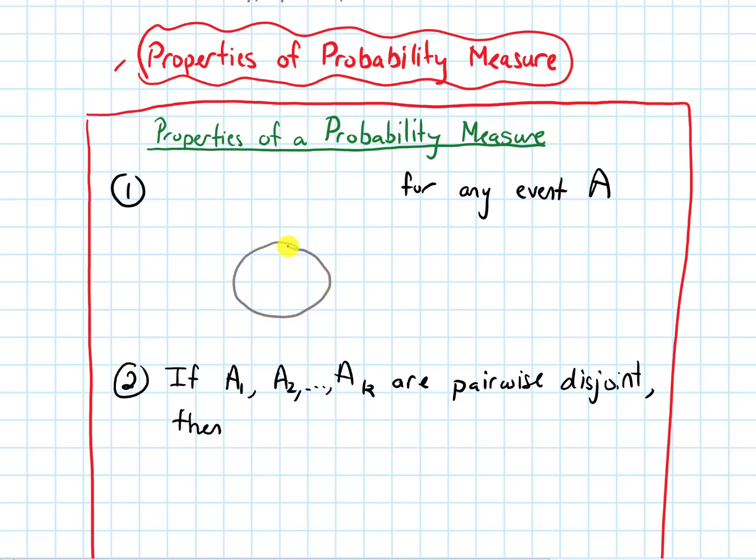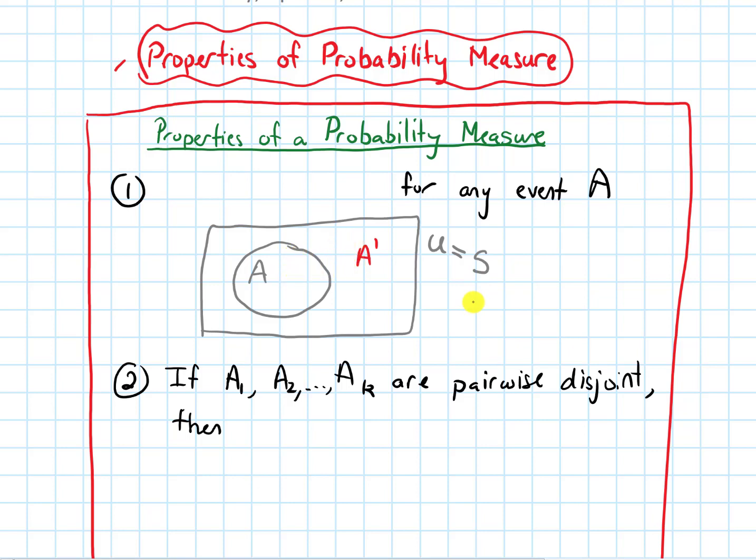So I'm going to draw a Venn diagram, and I'm going to draw a circle for the event A. In fact, let me put the A inside of the circle, and then I'll put that inside of our universal set. So I'll call this U, or in the case of probabilities, our universal set we can also indicate as S for our sample space. And so the complement of A would be all of the stuff outside of A. And we know the probability of the whole sample space is supposed to be 1.